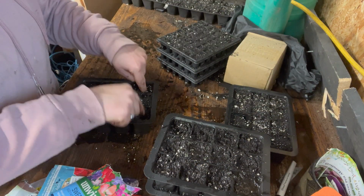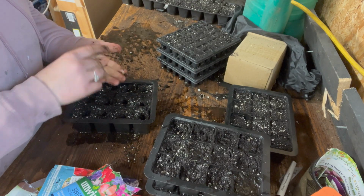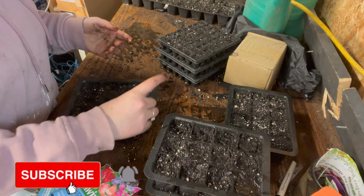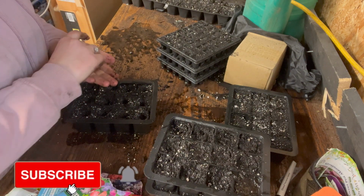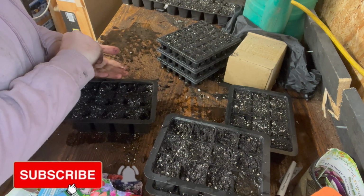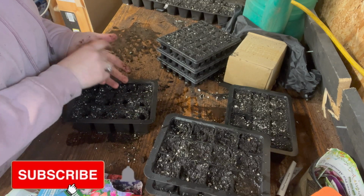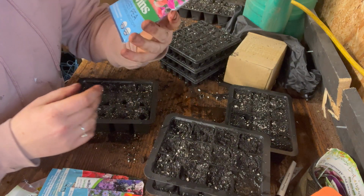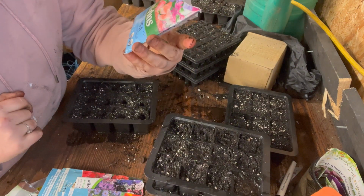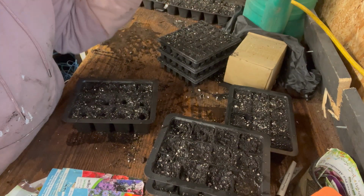So I think I've overwatered these. I was listening to an audio book and I was like, oh, I want to finish this chapter, and was finding things to do whilst listening to the end of the chapter. So I was like, I'll just water these 500 times and then I'll start, and it kind of went a bit extreme, didn't it? So yeah, I'm excited about these. These ones were just from Unwin's Sweet Peas Old Fashioned Selection. So I'm expecting them all to be lovely colours.